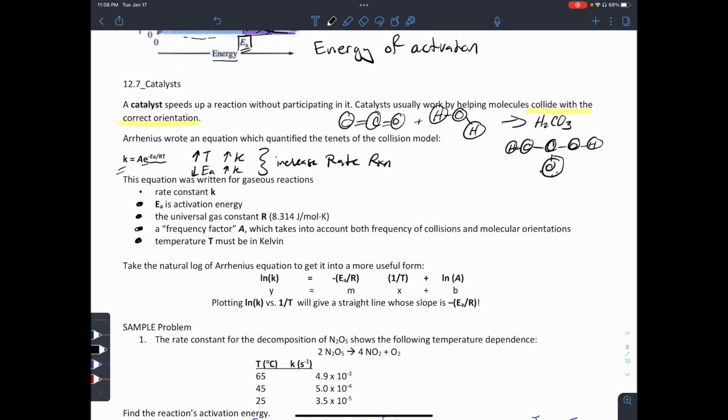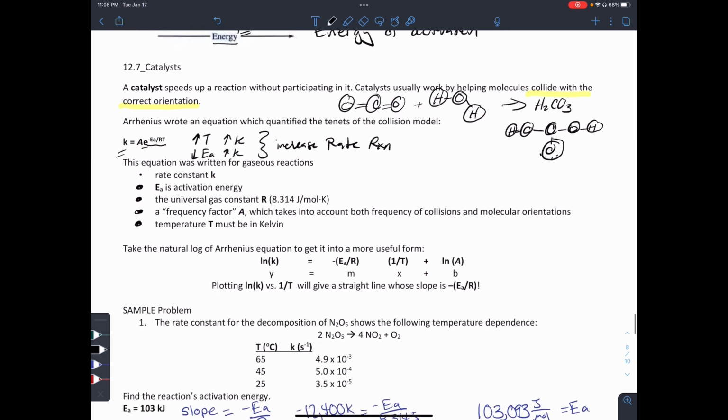So that's the mathematical logic behind K that Arrhenius was able to put together. That's pretty cool. We already knew some of that, but we're seeing it just written as a mathematical expression. We don't really use this equation to do any calculations in class, but I'll show you something cool that we can do with it, even though it doesn't really come up very often, like on the test.